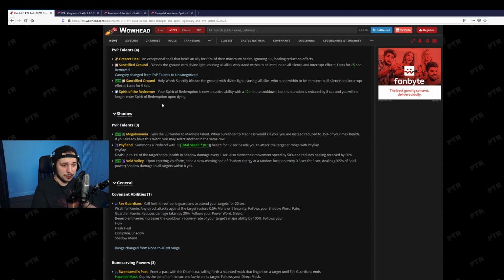All right, Shadow Priest. And Shadow Priest received 3 new toys, actually, like 2.5, let's say. So, Megalomania. Gain the Surrender to Madness talent. When Surrender to Madness would kill you, you are instead reduced to 35% of your max health. If you already have this talent, you may select another in the same row. Alright, so this feels like a cool talent to play around with, especially in Battlegrounds.